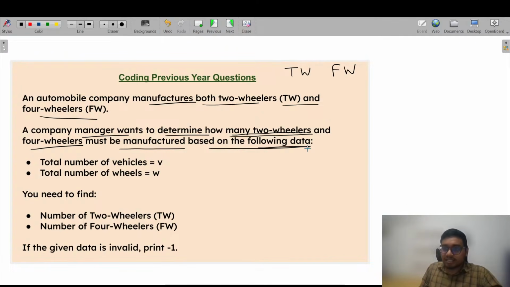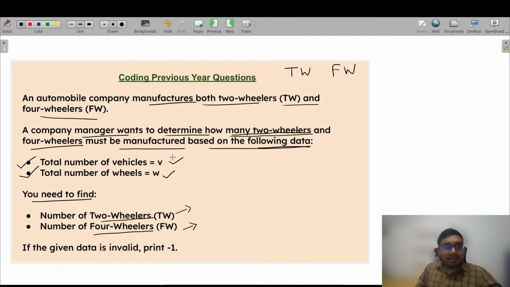What we have is the total number of vehicles and the total number of wheels. We need to find out the number of two wheelers, TW, and the number of four wheelers, FW.